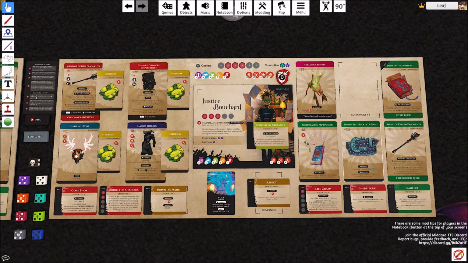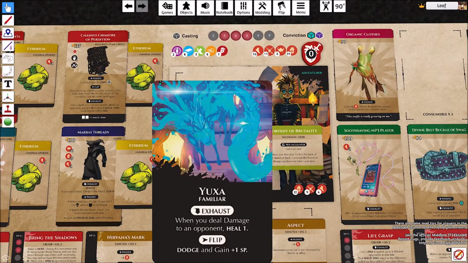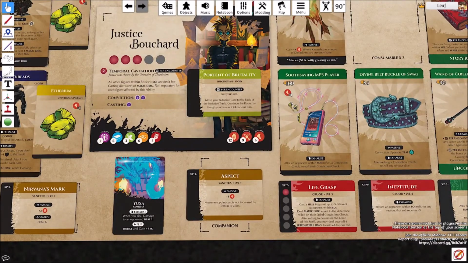Of course, last video we did maximize her. We didn't maximize her speed. We decided to go ahead and go with Yuxa to have additional abilities to heal herself and kind of go from there. Organic clothes, of course, maximizes her health. Let's see, is that right?